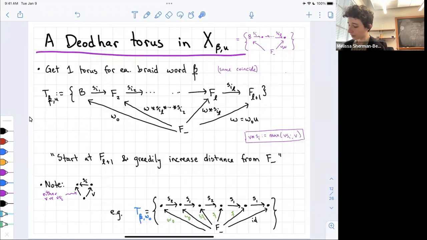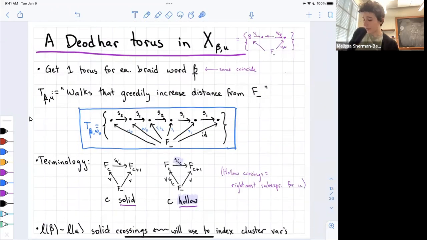Okay, so now a little bit of terminology. So this is what my torus is, and now I want to tell you about this distinguished basis of characters. And I need to index them by something, so I'm going to introduce some terminology so I can index this basis of characters. So in my torus, inside of this picture, I see two kinds of little triangles. The first kind is when I see the same permutation on the right and left edge. And the second kind is when I see different permutations on the right and left edge.